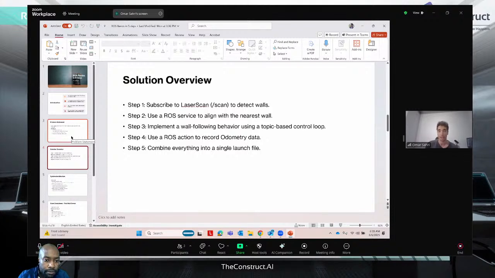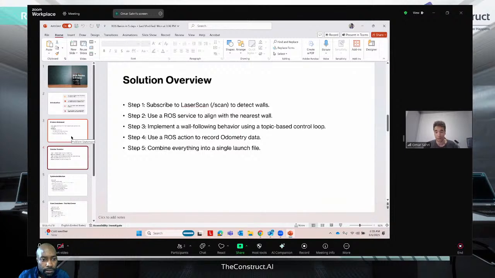If it's more than 20 centimeters, I am on the right direction, so I keep going. But if it's more than 30 centimeters, I need to go back next to the wall. And if it's less than 20 centimeters, I need to go further from the wall.